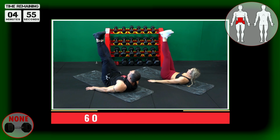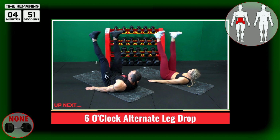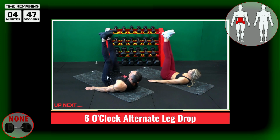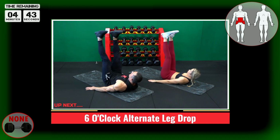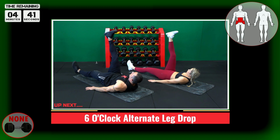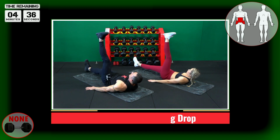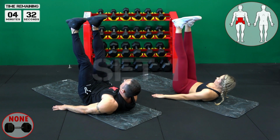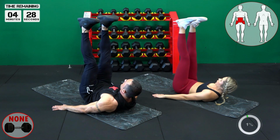Six o'clock alternate leg drop is a fantastic support exercise because it's working through your lower abs and your hips. Now you can see that our shoulder blades are lifted off the ground. Our arms are by our side for support and we're trying to keep those legs as stiff as you can as you drop them down into that 6 o'clock position. Keep your chin tucked into your chest and make sure your lower back does not leave the ground, especially when you're extending. If you find that your lower back is leaving the ground, then shorten your range of movement and make sure that lower back remains pinned.